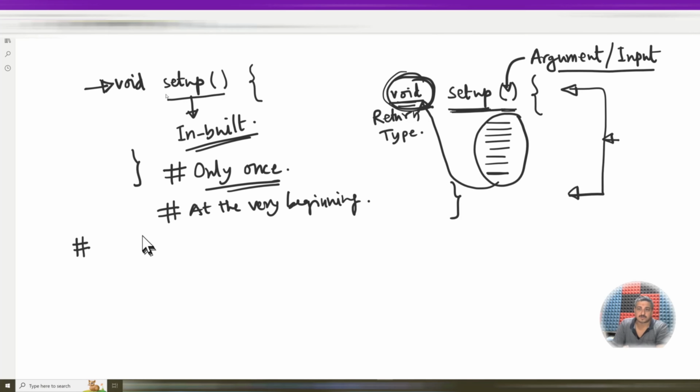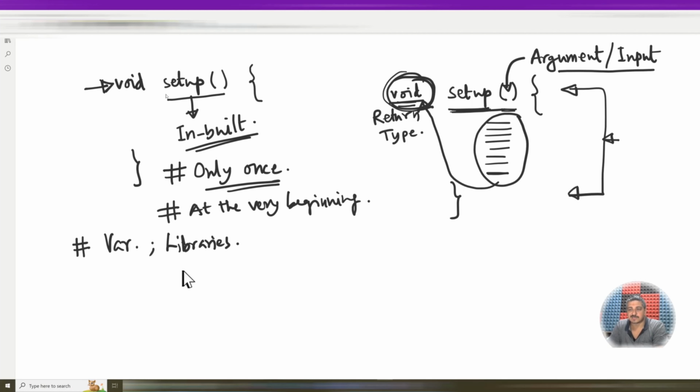What you do here is initialize variables, or maybe whatever libraries you want to use, you may mention them here.